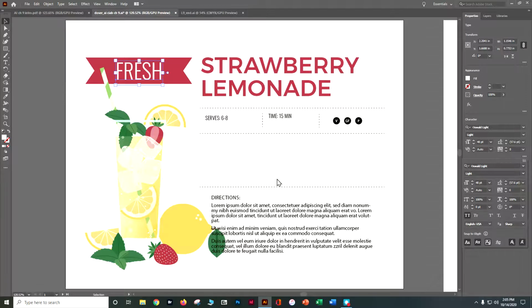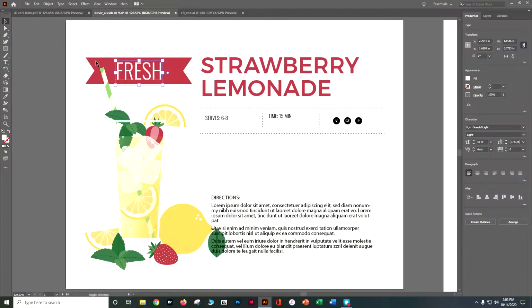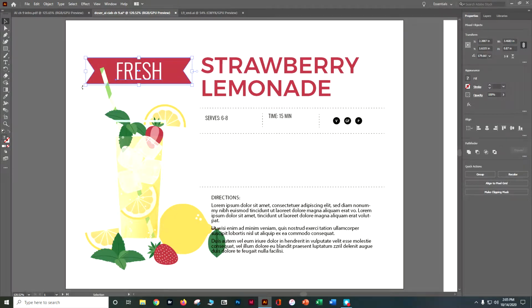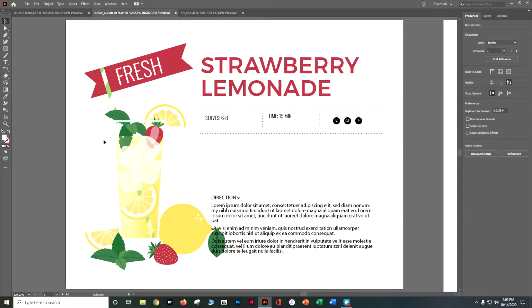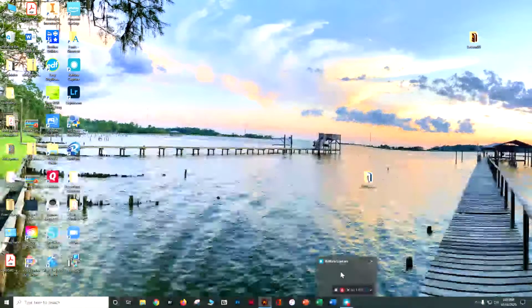So let's now grab that fresh and shift click and grab the ribbon as well and go right outside and tilt them together. I'm going to make them even with the straw to give it just a little less formal of a look. I'm going to do a Control S and save. So I'm going to cut this one for now so that we have a chance to do the next tutorial together. So this is the end of part 1.